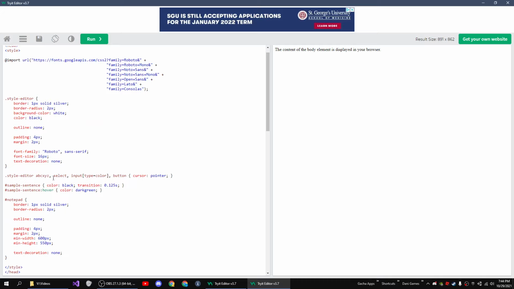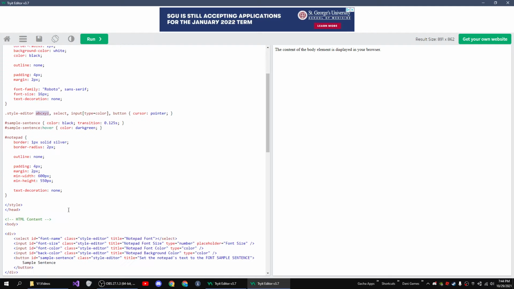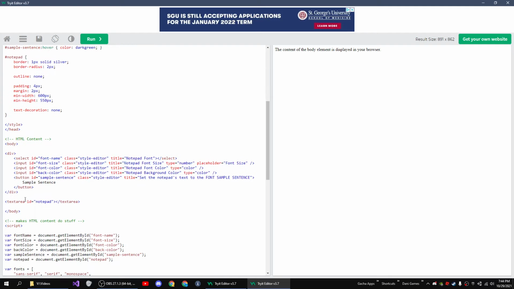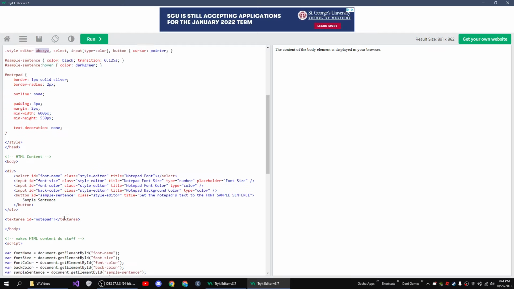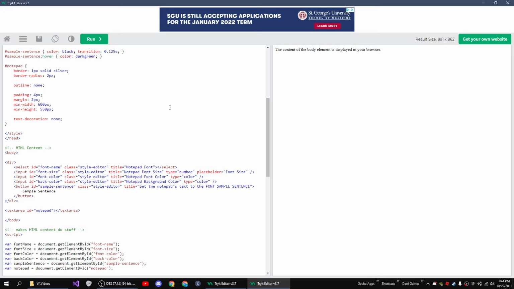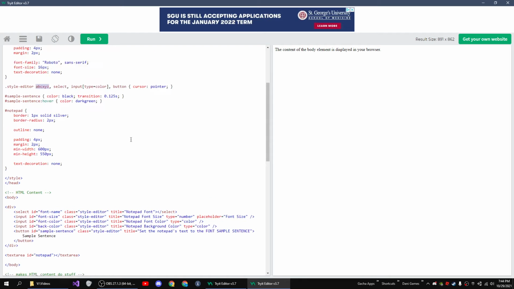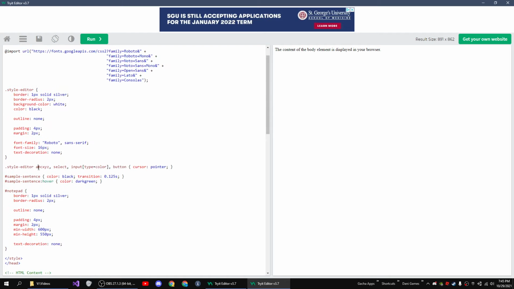Now, for some reason, the selector right here ignores the first element specified, so I just did this. If you put something like ABC XYZ in here, and then type ABC right before that, and then do an ABC element, you will notice that the ABC XYZ element will have a cursor, like a pointer thing, like this. See my cursor? It will look like this, but for the ABC elements, it will just look like this text cursor. So you have to put anything you want.